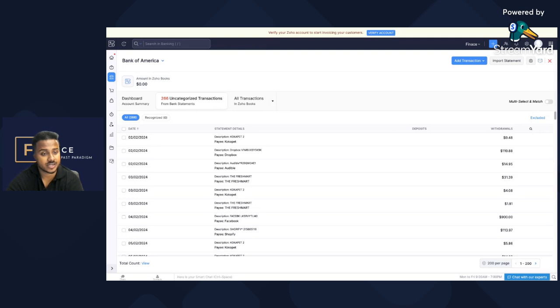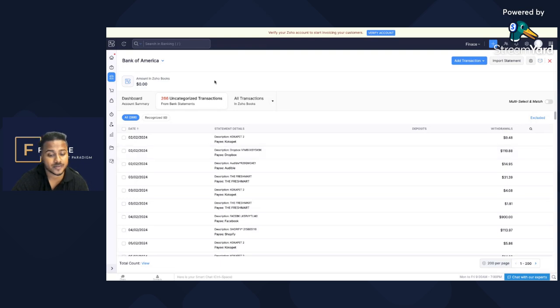We've created abstractions that people can use to get the best multi-transaction input into Zoho.